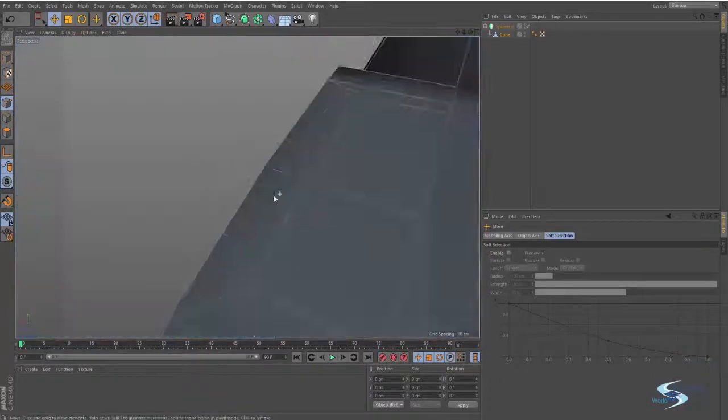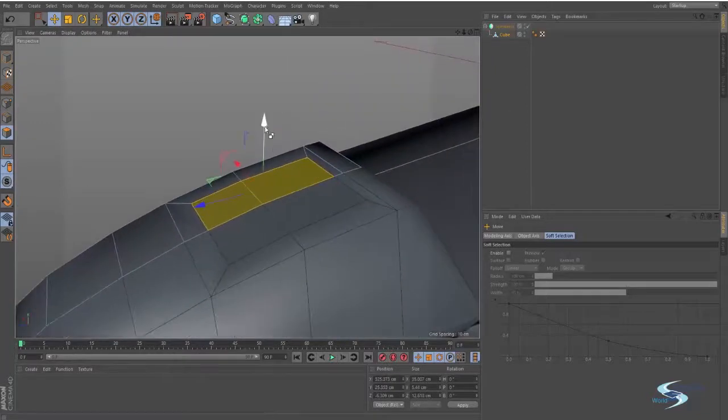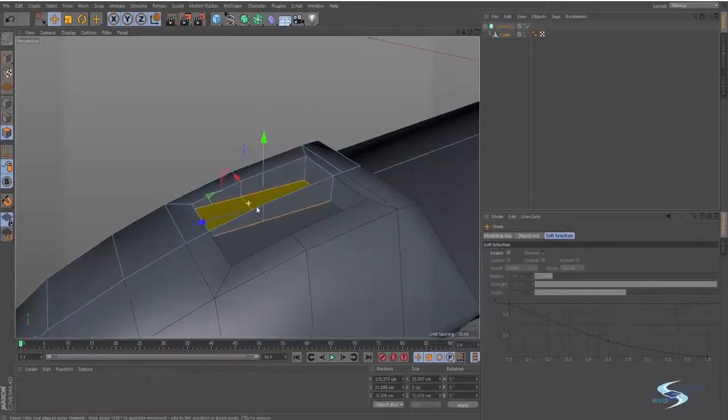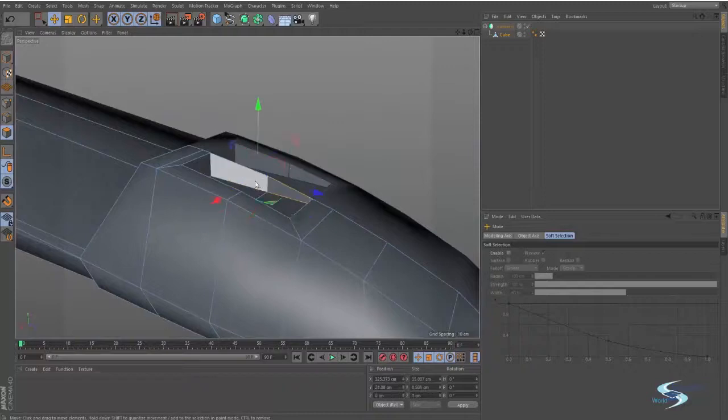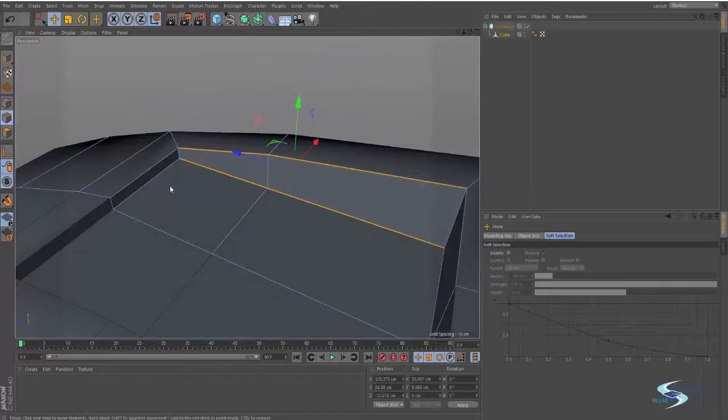There we go. Now I'll pick these two faces, hold Control, scale to 0%, move them up a little bit like that. Delete these two faces, and we are just about good.